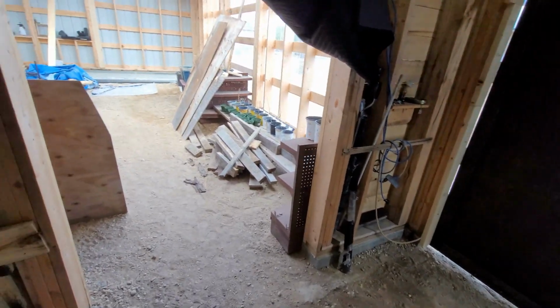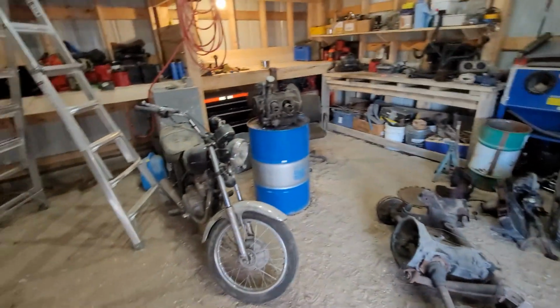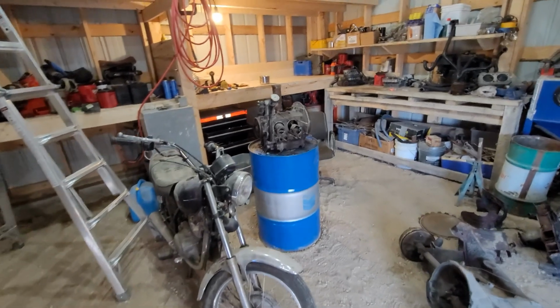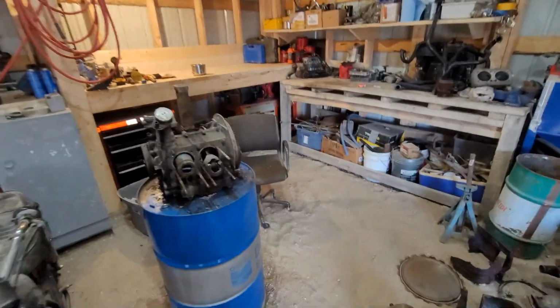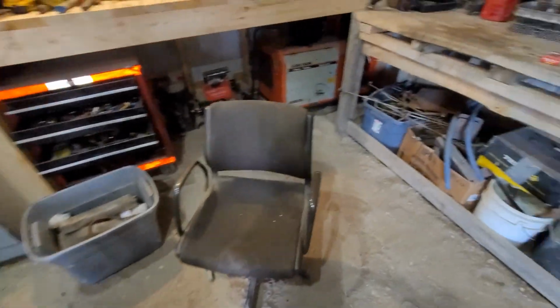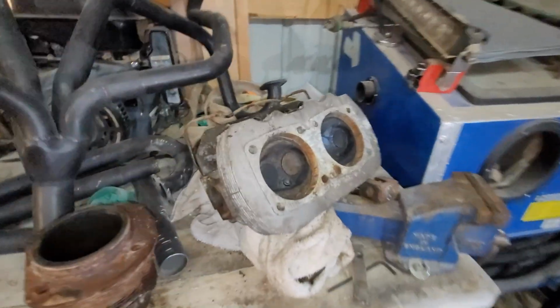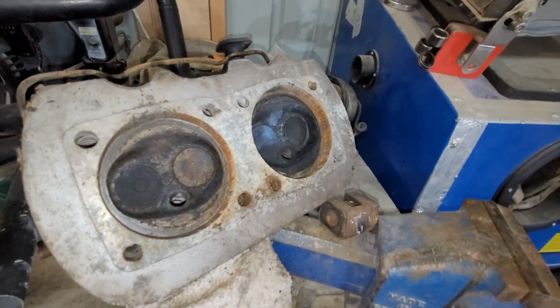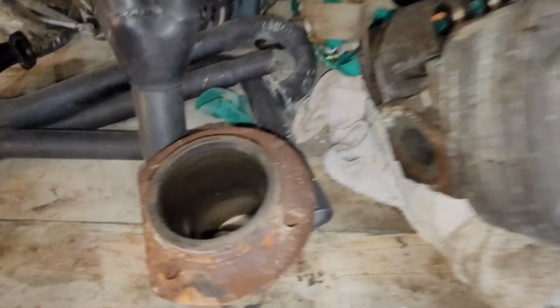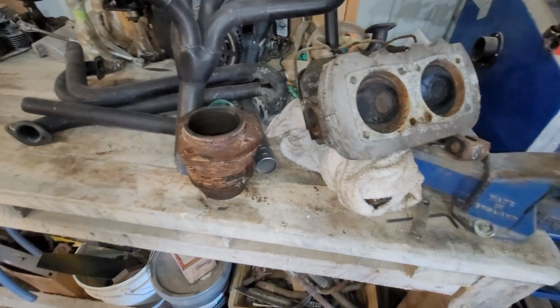Well, the tilling went good, so the garden's all tilled up. And I'm going to get back to making some room in here. Again, not too sure what I'm going to do with this guy just yet. She's still locked up solid, but slowly cleaning off the workbench here. There's a shot of the cylinder head that's most likely still pretty good. That's the one cylinder that came off in one piece, and there's one good-ish piston.